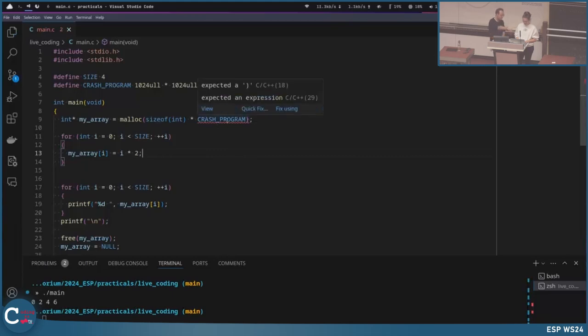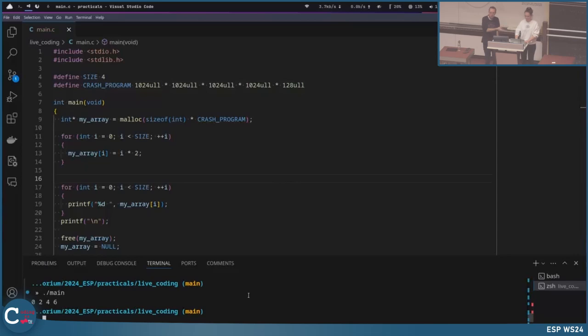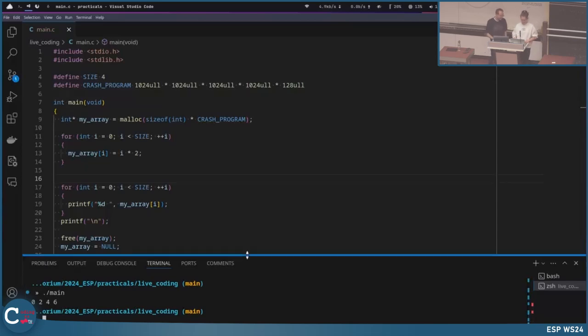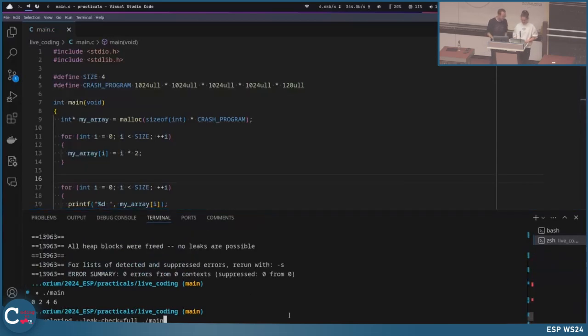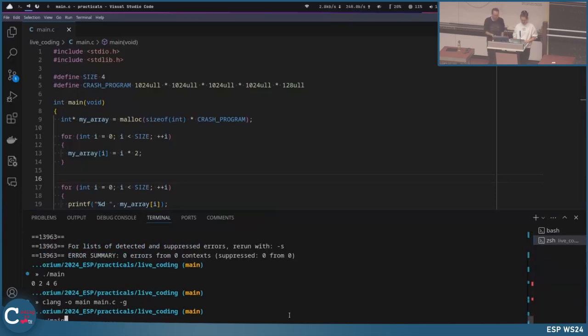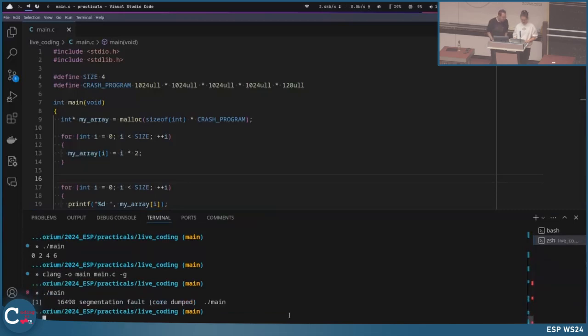You don't need the semicolon at the very end. So if I now want to really allocate a lot of memory, maybe my computer crashes now, I don't know. Okay, so let's try it. Compilation worked. Oh, we got the segmentation fault. My computer at least did not crash with this 128 terabytes of memory that we allocated. But we got the segmentation fault, and we need to do something about it.